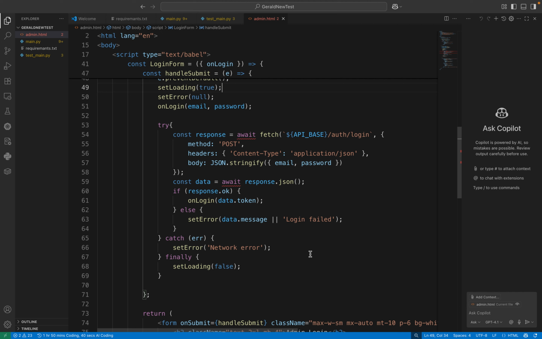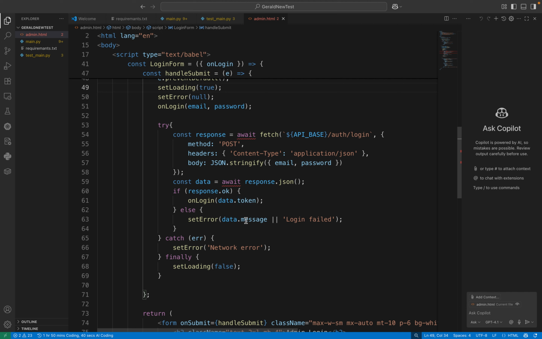Then finally, if there is an error, we are going to set the error, and then finally we are going to set loading to false. Okay, if the response is okay, we have to get a token from on login.